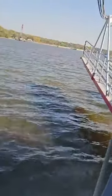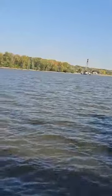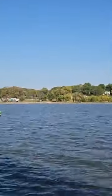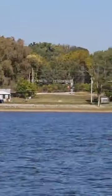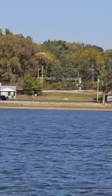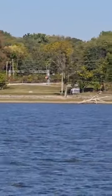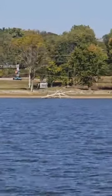Then they've got to turn the lock back around for the second half and lock that through. Then they've got to wire it all back together before you can take off. That's Highway 67 right there on the other side, and then that's the Canadian Railroad right there that runs from the Quad Cities up towards Clinton.